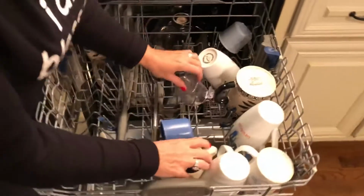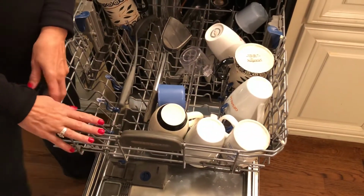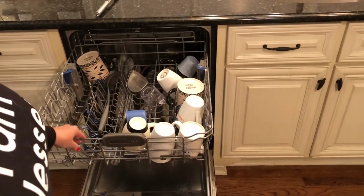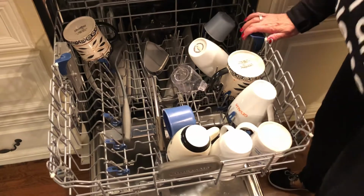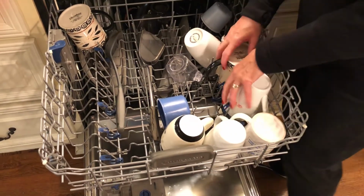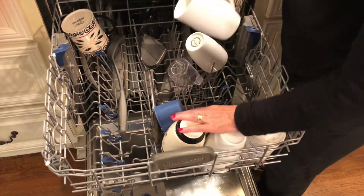Now it looks to my hands like the rest of this goes on the other side of the dishwasher, so I very carefully move around the dishwasher, and I'm not being dramatic about this. I can't tell you how many times I have tripped over this very low dishwasher door that has stayed open. So now I'm going to get all the coffee mugs out.